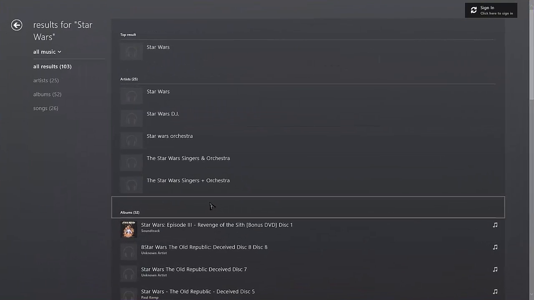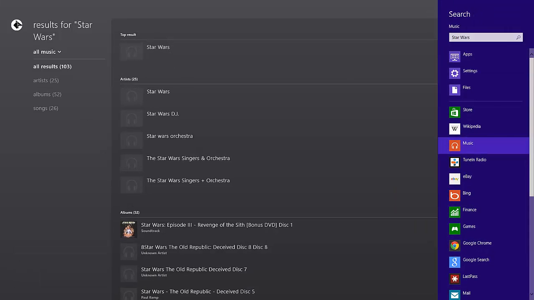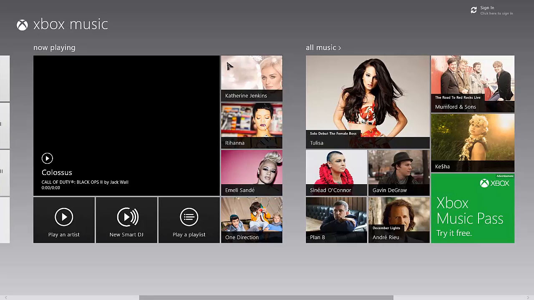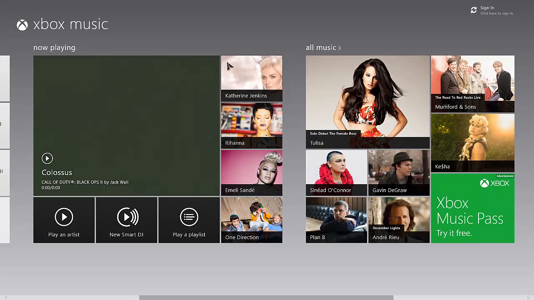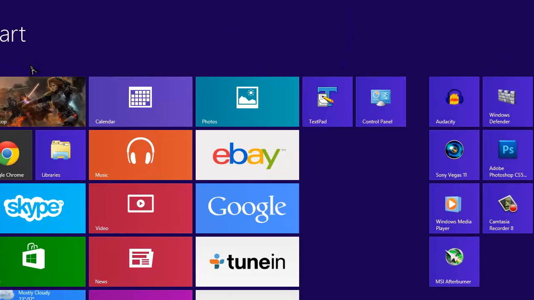So let's go to music and take a look at what Windows 8 has to offer in terms of music. So when I search for, say, I don't know, Star Wars, it'll actually show all the results there. So let's actually head back to our main menu. So like Xbox 360, it has this huge layout, but it actually syncs with the Xbox 360 as well as other Windows 8 programs that use the Windows Smart Glass, I believe. So you can actually sync up loads of programs and devices all up to each other, relay different bits of music and videos and movies all around your house or your college. A really cool feature as well, but I'm a bit too lazy to get that to work.